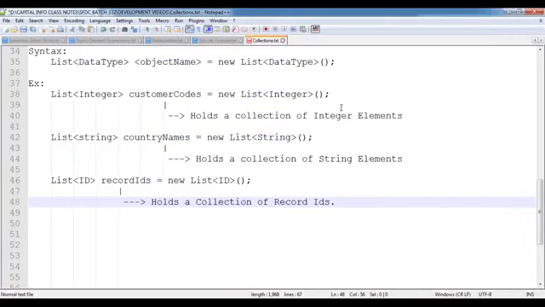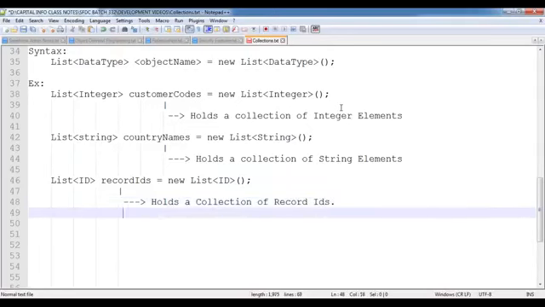List of ID allows us to store a collection of record IDs. Only record IDs will be allowed, not other types of elements.